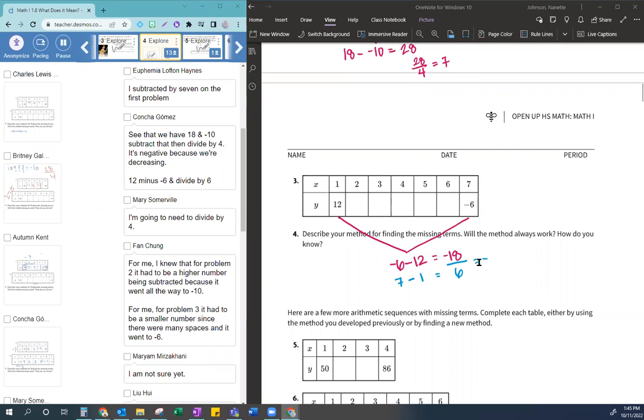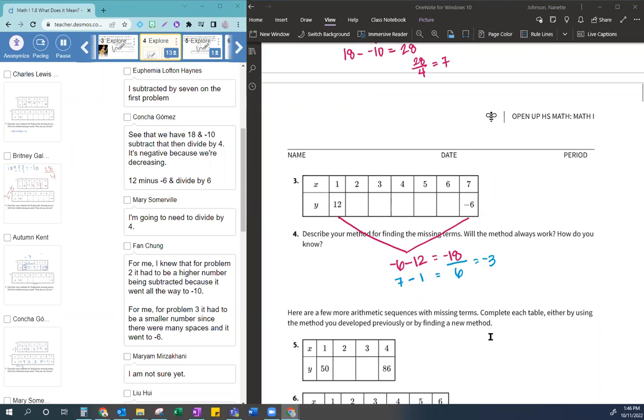Does this look familiar to anybody? Where you subtract something and you subtract something else and then you divide. Should look very familiar. Something that you learned in 7th and 8th grade. Yes. Lucero, can you please put that in the big chat, please? Yes, exactly. It's how you find the slope. This right here is your slope formula. Subtract your y's, subtract your x's.